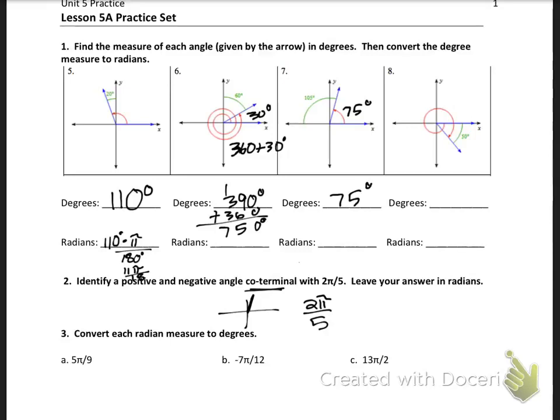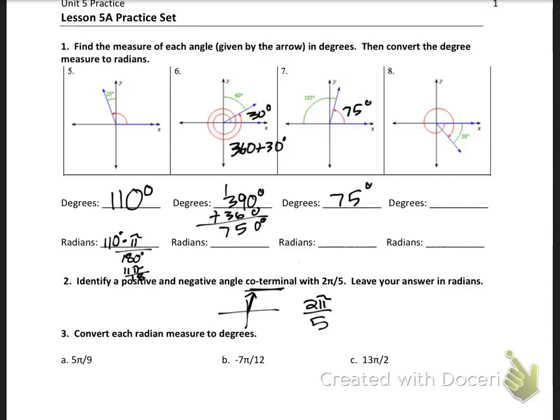So what do you think? Is that a fifth of the way to 2 pi? If 90 is a fourth of the way, a fifth of the way would be a little bit smaller. So let's ballpark it. Let's say it's like that. To get a coterminal, you can add or subtract multiples of 2 pi. You go around again. Just like we did in that last one. If you go around again, you add 360.